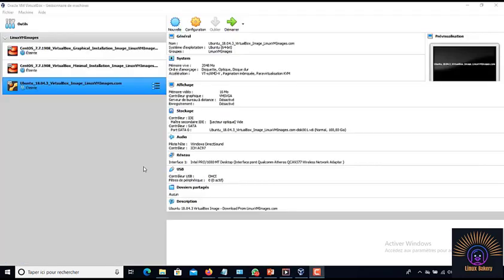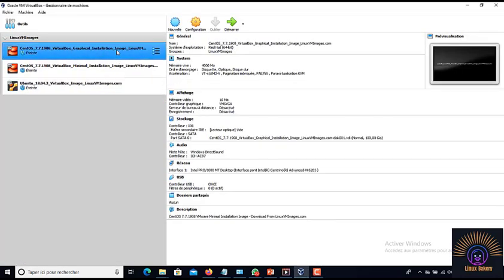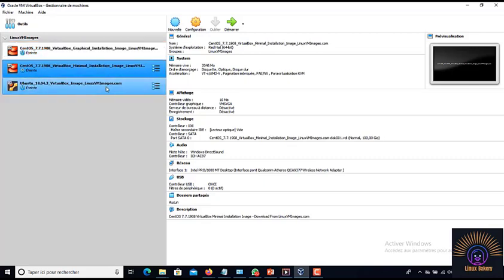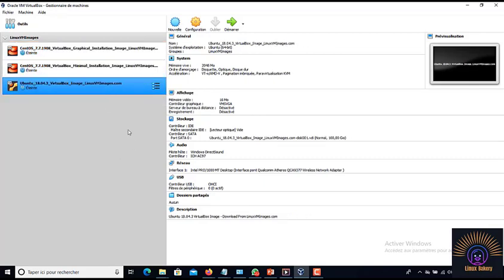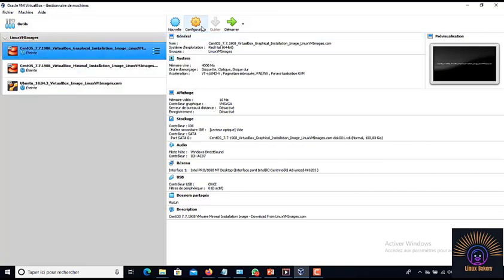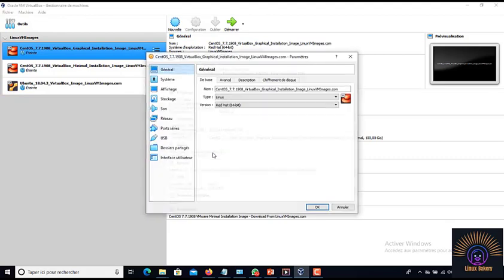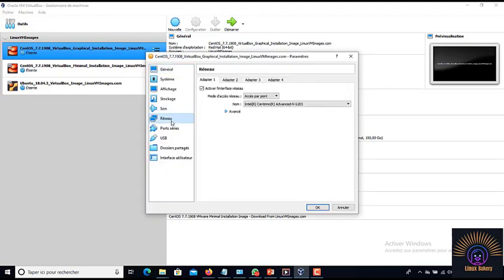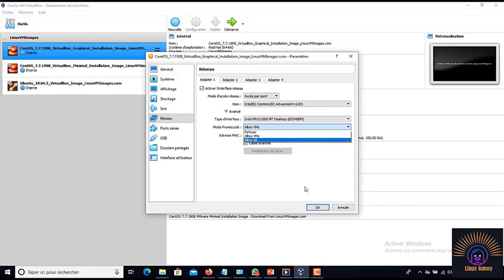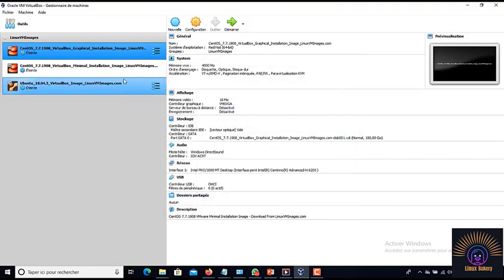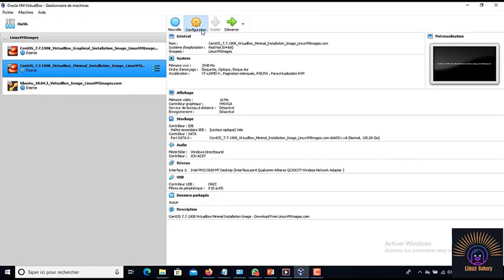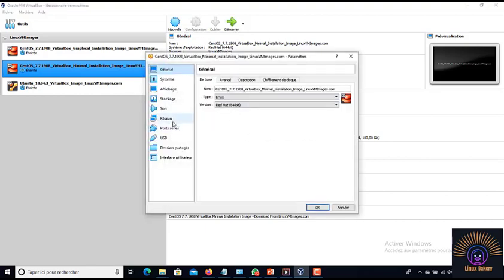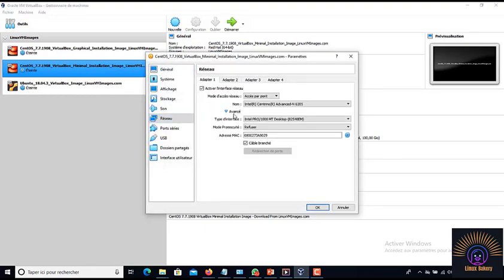Okay friends, so now, in the same way, I have installed multiple Linux versions, CentOS minimal installation and Ubuntu. Before starting, let's set the network configuration to avoid some errors. Go to the configuration, click on the button, go to the network, then choose advanced and choose allow VMs on the same list, instead of refuse. So that's it.